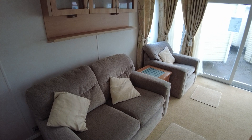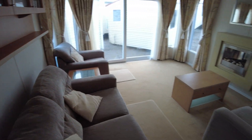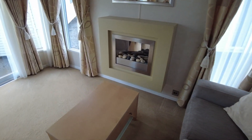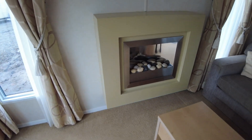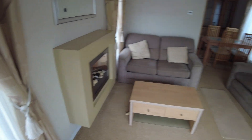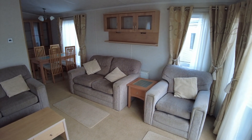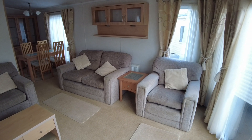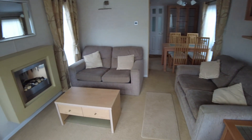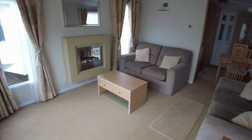We've got this living room area which has got two two-seater sofas and then an armchair. We've got a nice electric fire unit fitted on the wall there, sort of a floating fire. There's a coffee table and then you've got some storage cupboards and a big shelf over on the other side. As I said, you've got the armchair and two two-seaters, so plenty of seating in here. Those are freestanding as well, so you could move the seating around depending on where you wanted to put your telly.